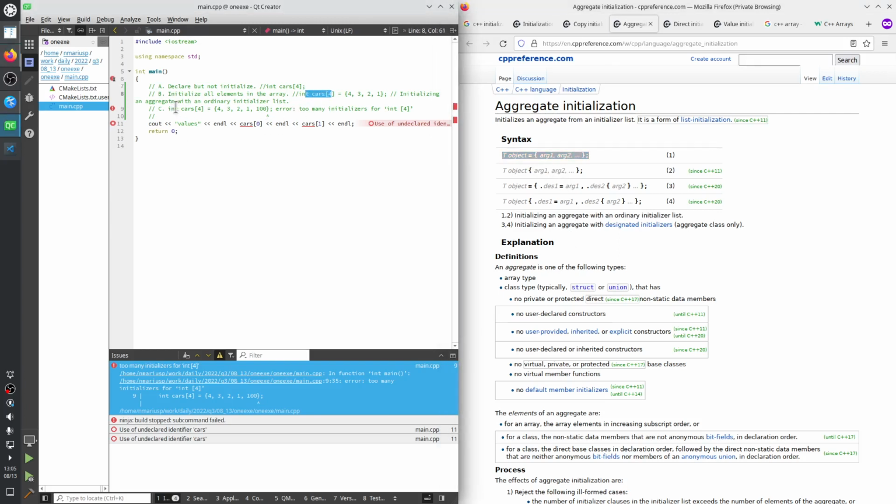We really need to put exactly the number of elements in the right hand side as in the left hand side. If we put more, we get an error. What if we put less?